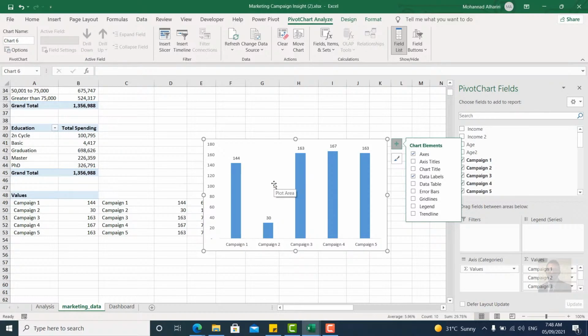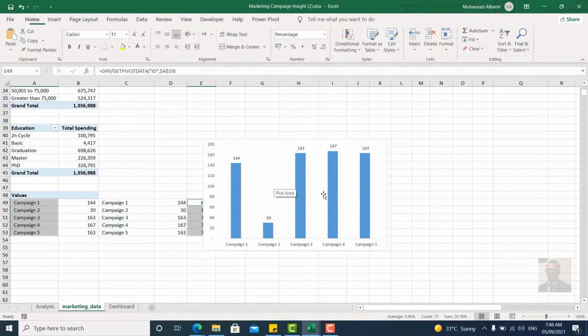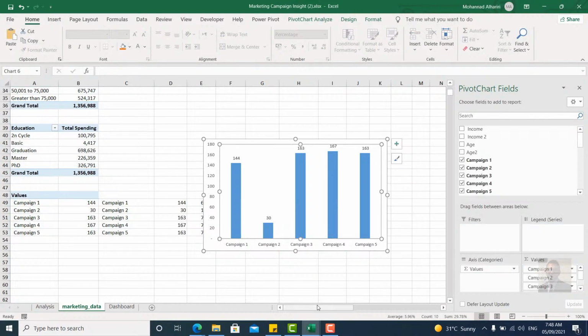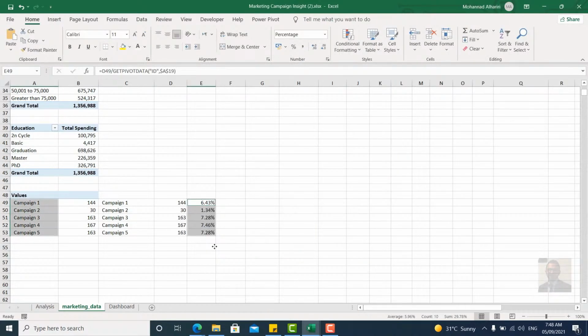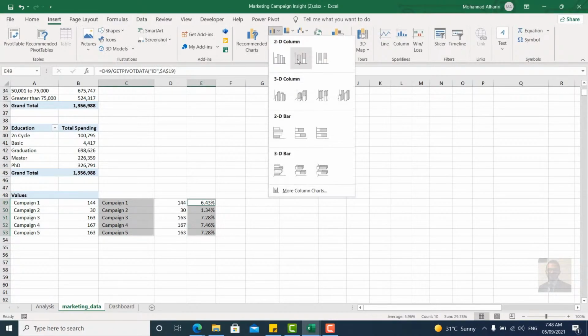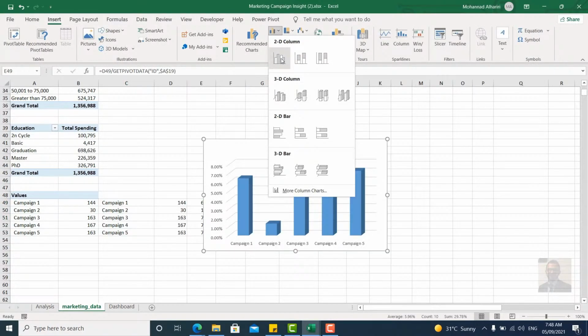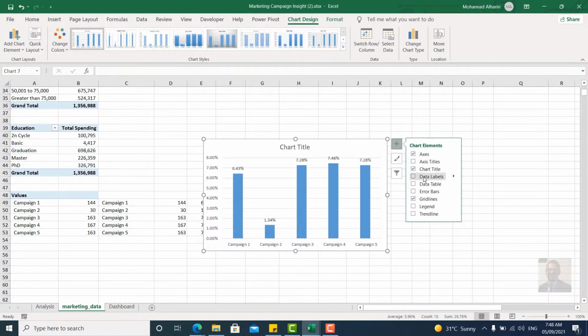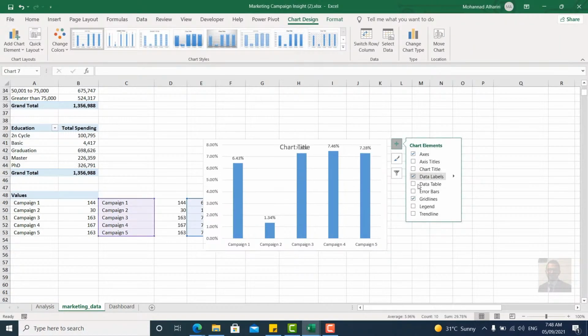So I don't need to do this, so let's delete this one and do it again. Let's hold control and take this one, okay, and go to insert. Let's insert this one. As you see here, it's exactly what I want.